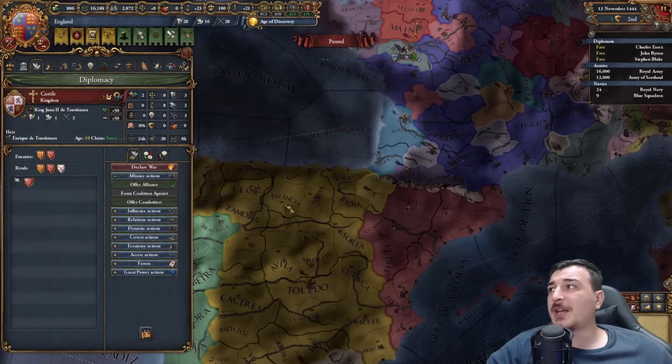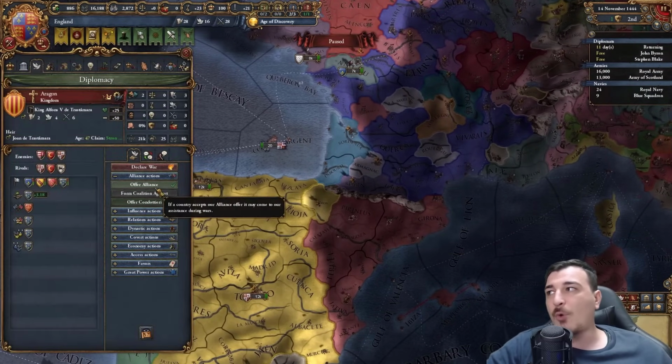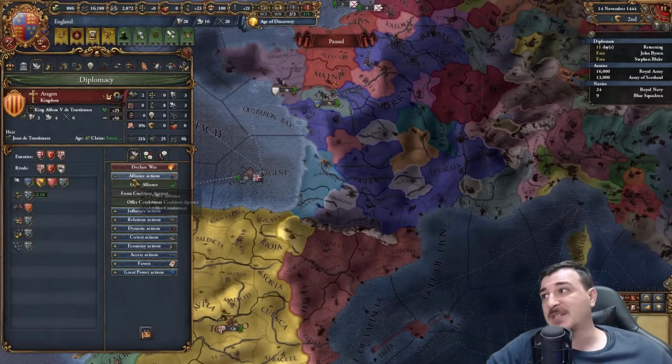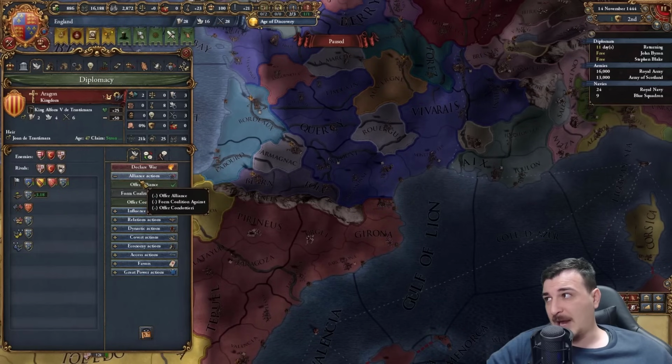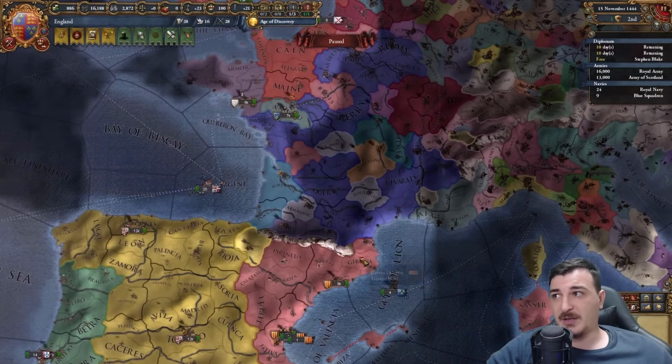You can also get an alliance either with the Castilians or with the Aragonese. Most of the time, Aragon is more willing to join in a war against the French, especially if they have them set as a rival. They don't have them set as a rival now, but they have vital interest in France. So I think we might actually be able to get these guys as an ally too, for the early bit of the campaign at least.